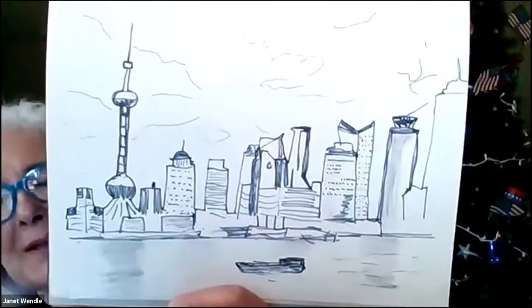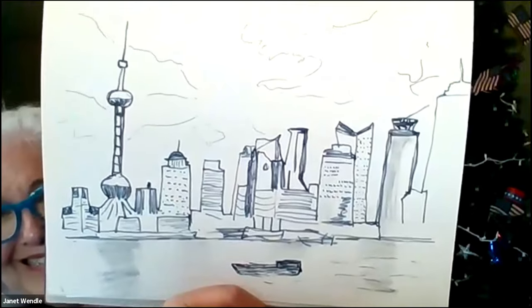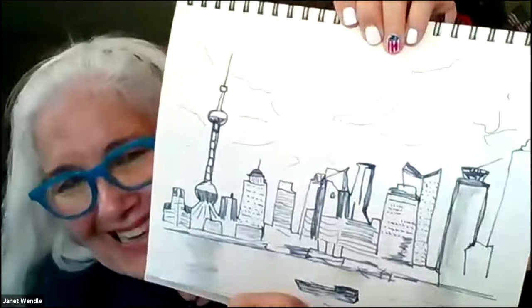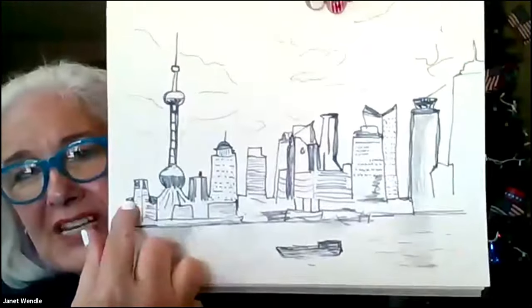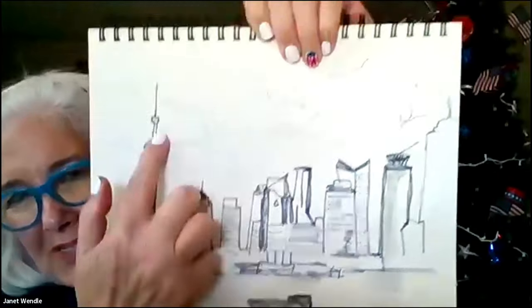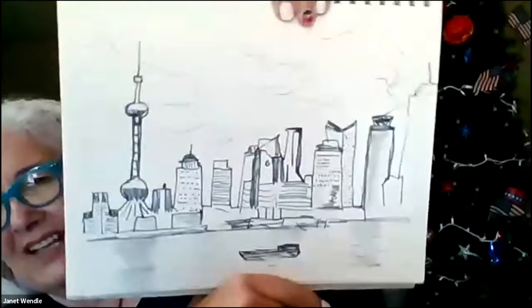And then I used the Sharpie for this and that was crapping out on me. But sometimes they work when they're drying out, right? You get exactly a dry brush effect. Where'd you start with this? I actually did over here. I filled in these little squares as I was coming around, but then I just tried to do all the buildings first and then went in and added the detail.